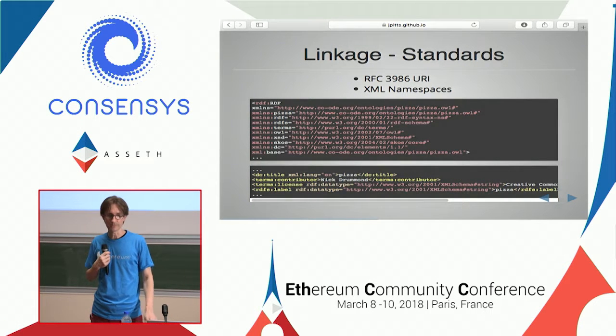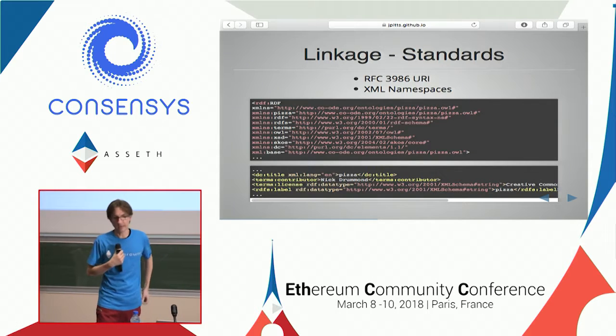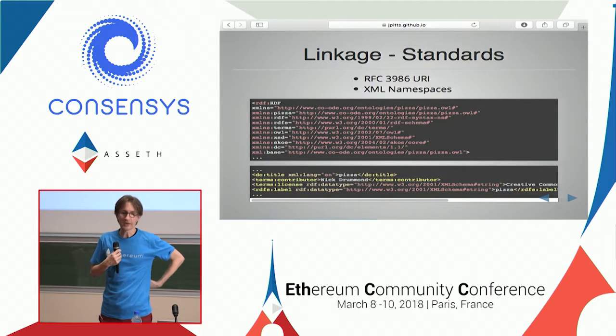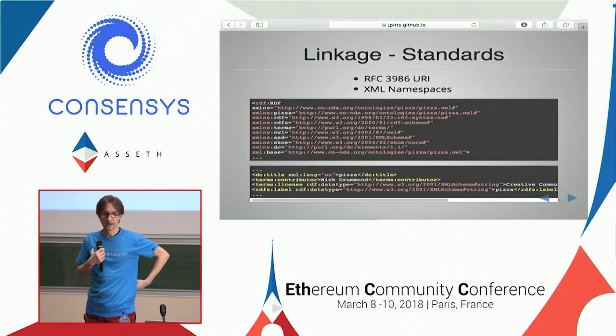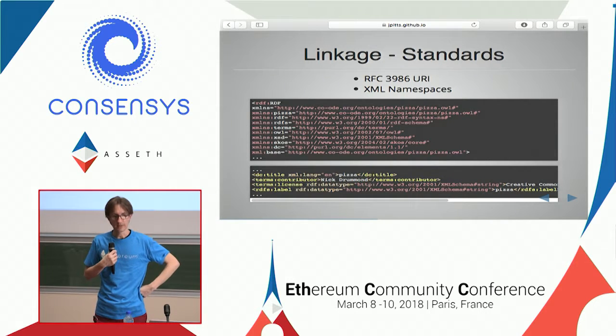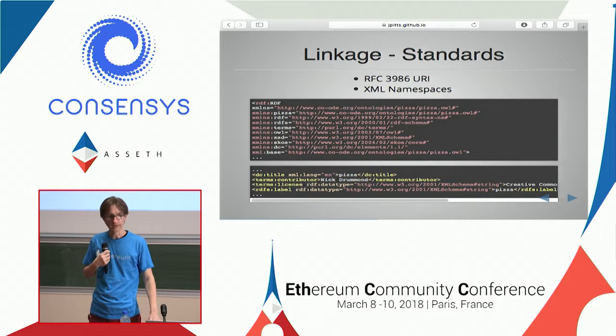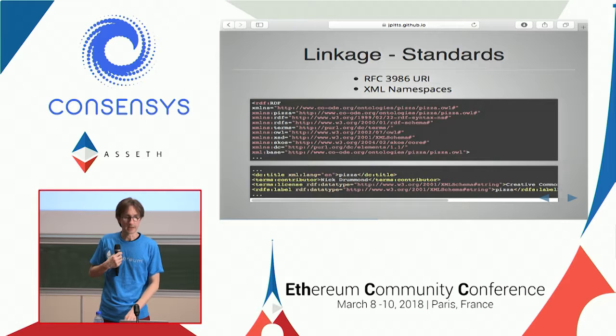And so here's some things you might be familiar with from HTML. You see these XML namespaces. This is how you refer to things with semantic web data. And you can see this is RDF right here. I don't even want to go into how RDF is structured and why it does what it does, but this kind of gives you a notion that it's linking to things out there, and you can see how it's defining these namespaces.